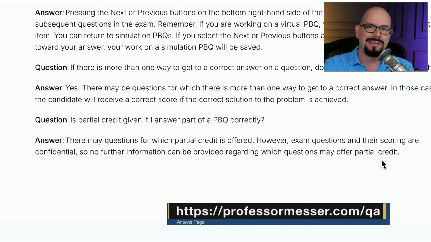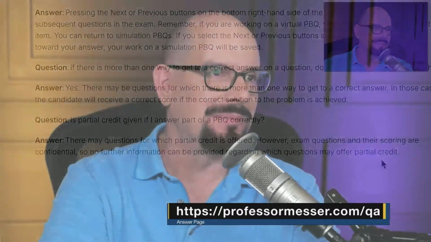This is the problem with this particular question, is that it does not give an answer. It is a non-answer answer. In their frequently asked questions, they didn't say that they would be frequently answered answers. That's the problem with that particular question. So we don't know. We do not know if the question that we are working through, the question that we have available to us, is one that will be offering us partial credit. There's just no way to know. They're never going to tell us.